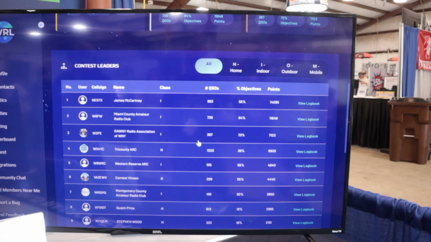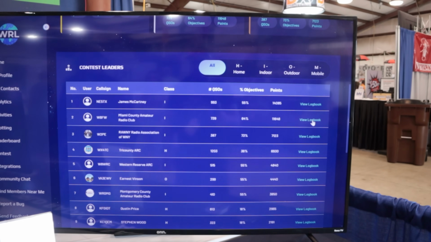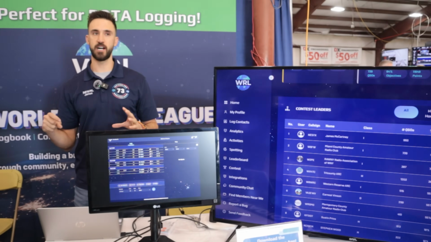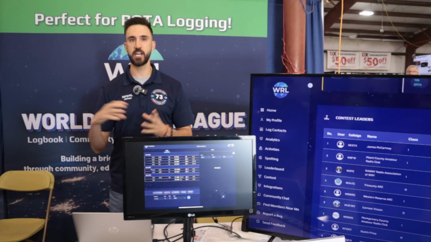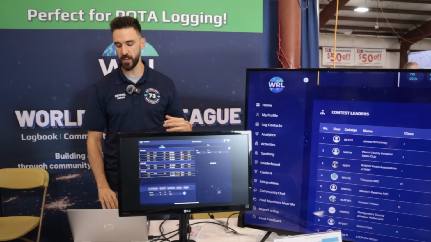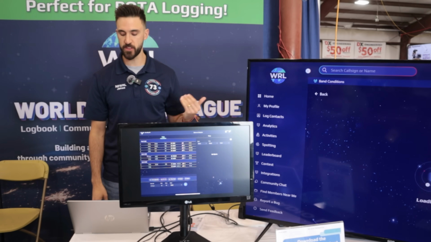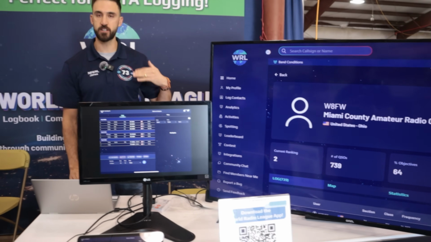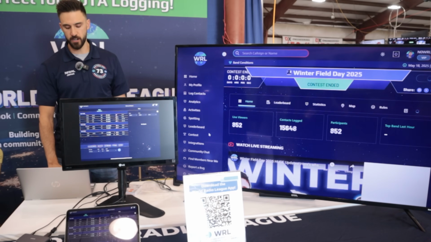And you can see the leaderboard. When you see somebody in the leaderboard, this is complete real-time contesting. Traditionally in contests, you go in, log your contacts, download your ADIF, and submit it. Maybe you go to 3830 and see the rumors of the contest score, and it gets adjudicated. But within World Radio League, since we're really a cloud-native platform, everything's happening in real time. Every contact that gets logged is going straight onto the leaderboard, and you can see the stats of other operators as well. So that's big.